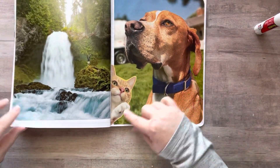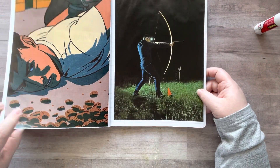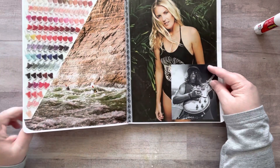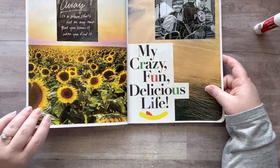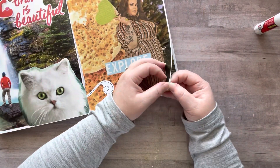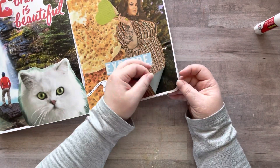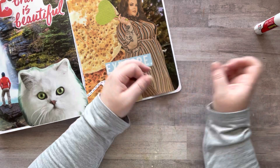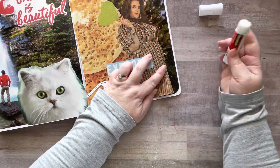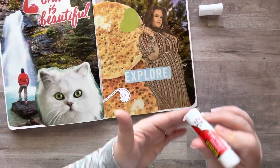It's kind of fun to look back and see where I was going with things. I've just had a really good time playing in here and adding a few more things. The main reason I want to go back through and glue all these corners down is because every time I go to flip a page my finger goes under them. Look at this — I was not gluing correctly.